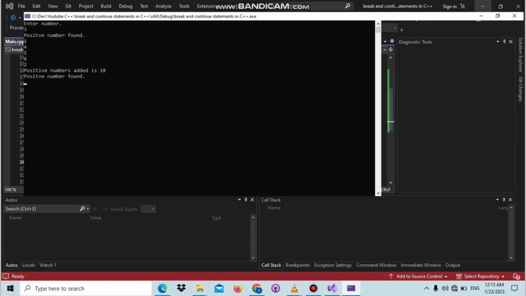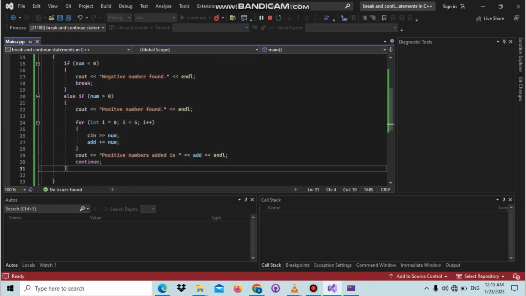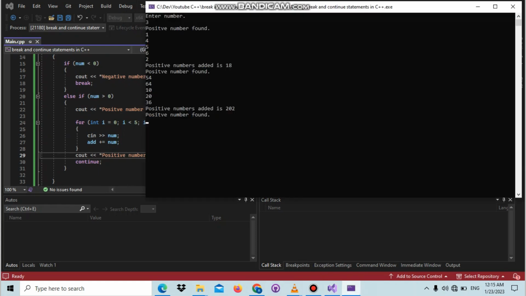As you can see, I can say again 54, 64, 10, 20, 36. Awesome. As you can see, we can still continue. So the continue keyword gives you the ability to continue with your instructions, because now we can continue to execute the same functionalities over again.